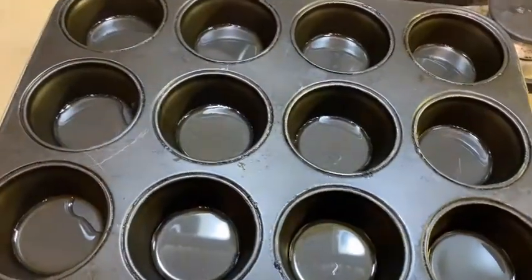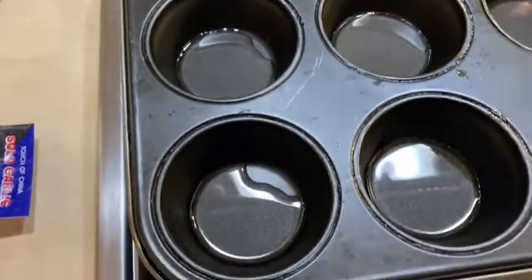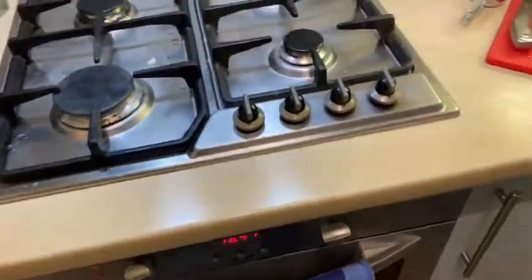Whilst I'm on my own, I thought I'd explain how we do the Yorkshire puddings - it's quite important. What we've got here is a standard muffin tin and I've just drizzled a little bit of oil into the bottom of each one. If you have a similar amount of oil in the bottom of each one, that helps. We're going to put this in the bottom of the oven to get incredibly hot - you can leave that in for the whole time.